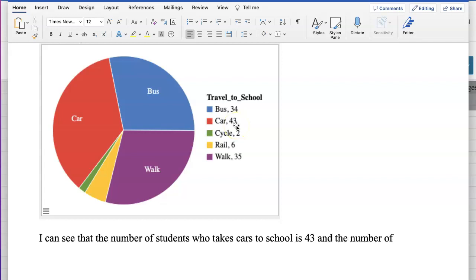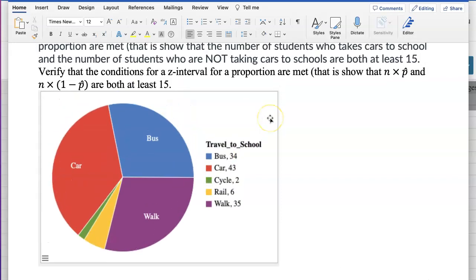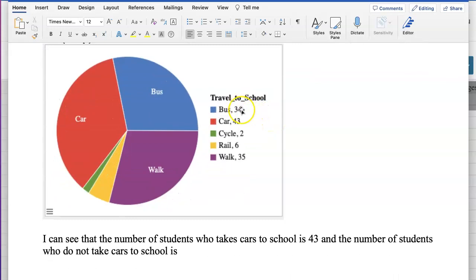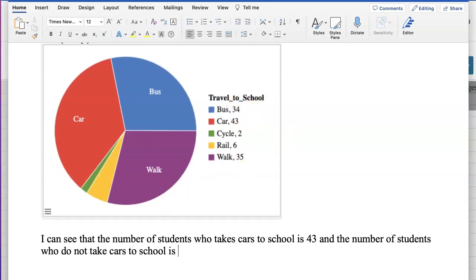And the number of students who do not take cars to school is, now what's that going to be? I will have to add up all these other numbers to be sure, because sometimes I can just go ahead and do this.